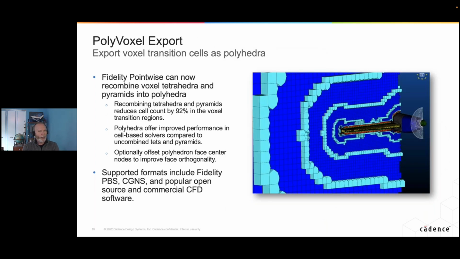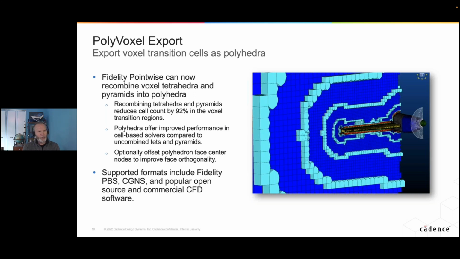And then finally, in addition to all these other capabilities, we are always working on I/O in Fidelity Pointwise with every release and adding new capabilities. One of our popular capabilities for the field or the volume grid outside of anisotropic regions or boundary layer regions in the mesh is this voxel initialization capability that we have.